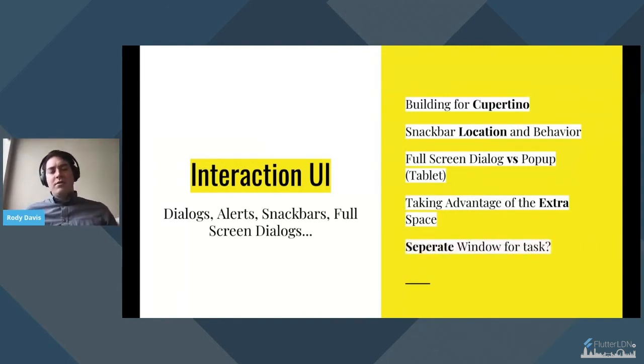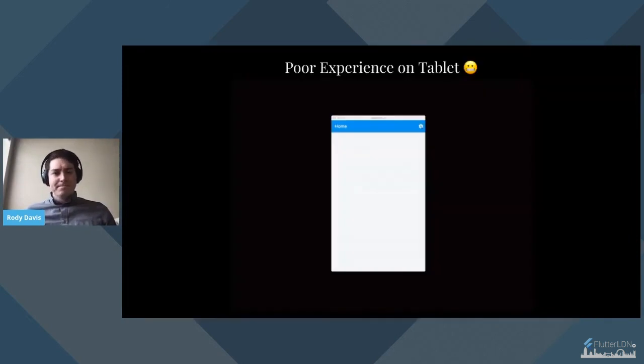As well, we can think about ways that we can multitask. On desktop, we can actually show multiple windows, as well as on the web. Your app may live in multiple Chrome tabs or regular tabs, and it's something that mobile doesn't necessarily have, but it's still a very important behavior for your application. If you're curious, I do have a demo on how to do the multiple window thing. You can check it out on my GitHub. It is possible with Flutter, and it's another way to take your application to the next level.